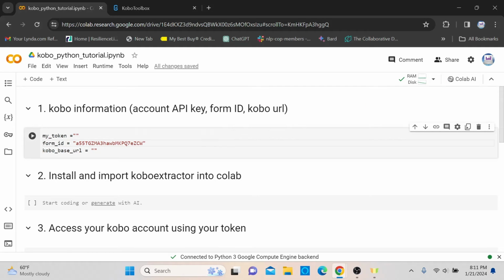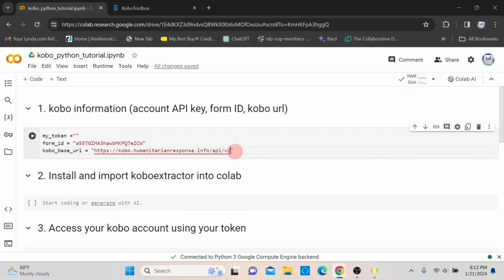So basically, my URL will be the one that I'm copying right now. So it is Kobo humanitarian response, and then you will have to type .info/api/v2. So yours can be, for example, KC humanitarian and then info/api/v2, depending on how you have set up your Kobo Toolbox account.